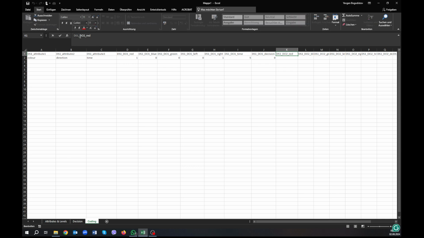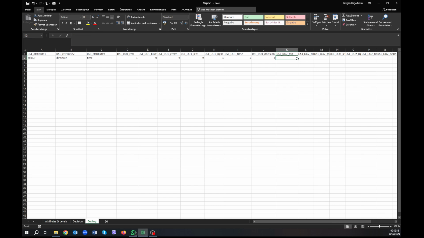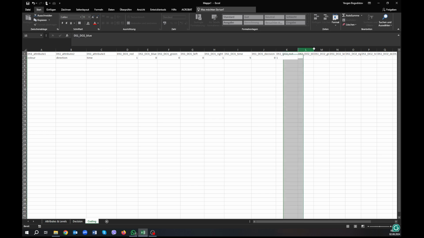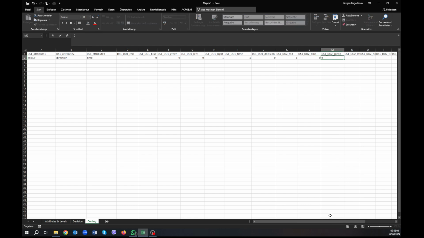This is the first decision the person has to make. Then decision option, the second option the person has seen, and red. Did he or she see red? Yes, it is the case. So we code here red as 1. And if red is 1, then automatically blue and green are zeros. So a 0 and a 0.